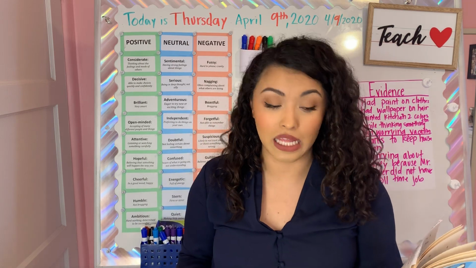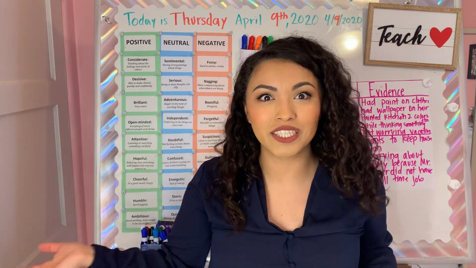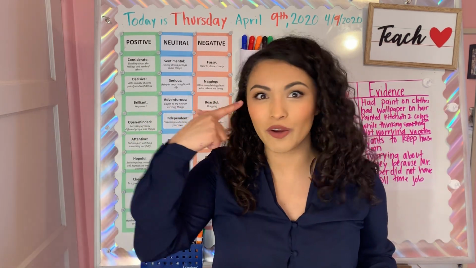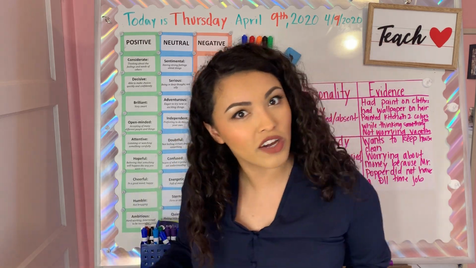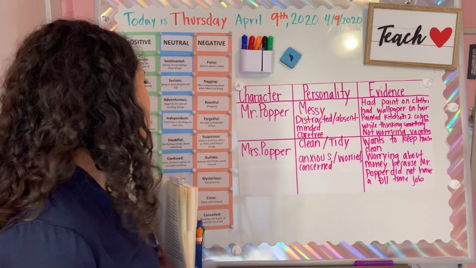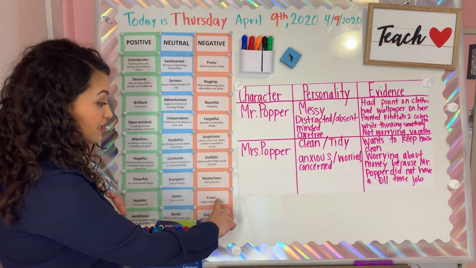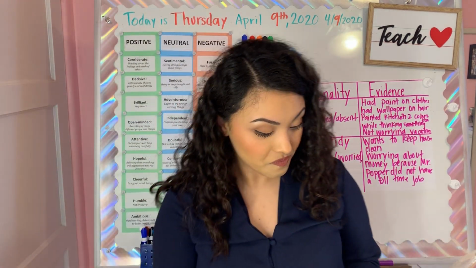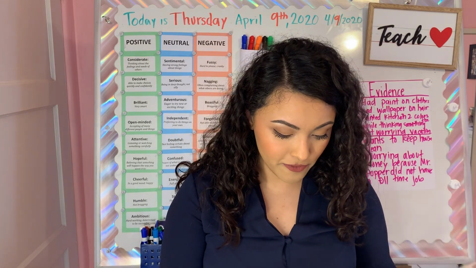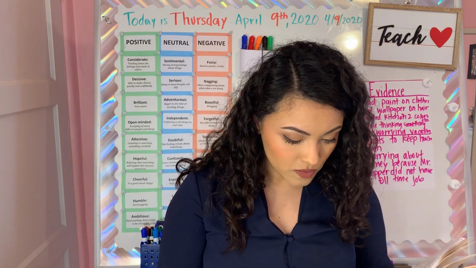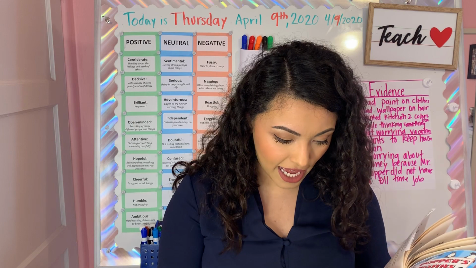Ooh, think to your brain, what does cross mean? Just very quickly, what does cross mean? Maybe we can find it in our chart to better understand this story. Oop, I found it right here. It says cross, angry, and annoyed. That's a good observation. Let's keep reading. Let's see. I lost my place.